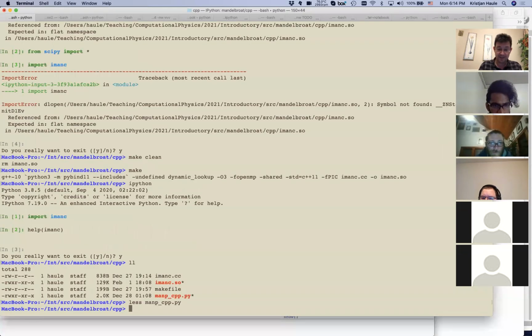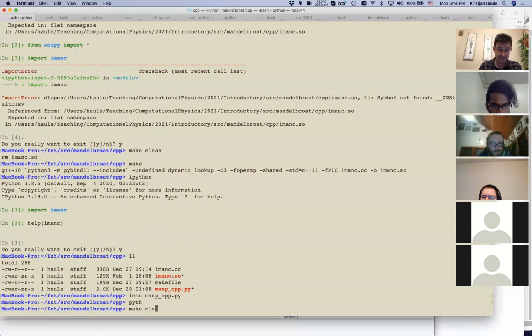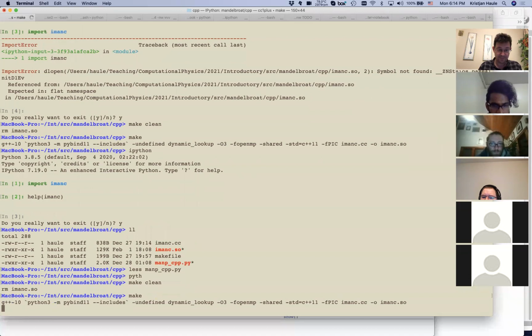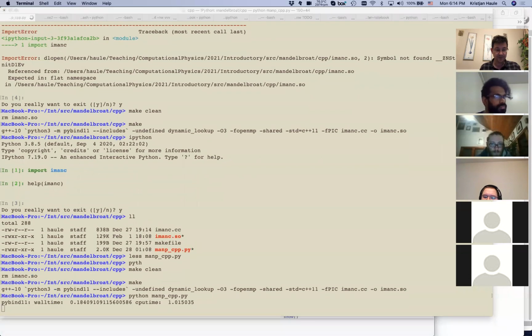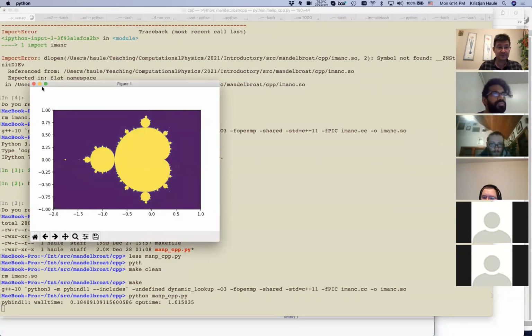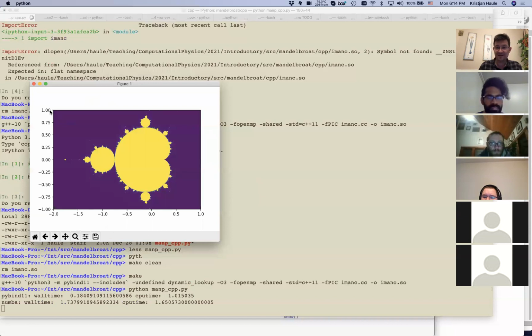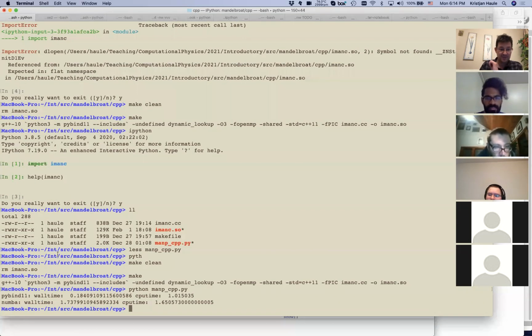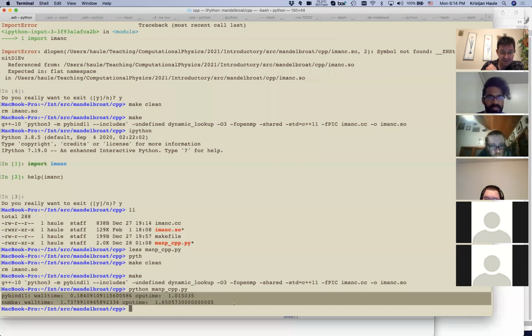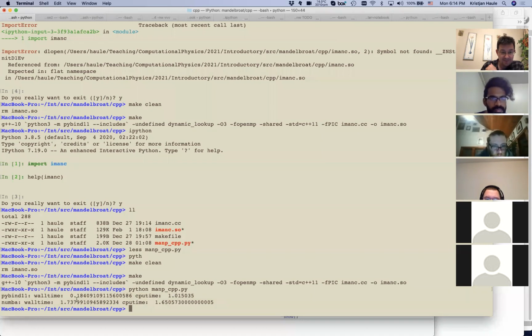Okay, so I'm going to execute now. Once more, I'm going to compile this just in case. And now I'm going to execute python monp cppy, and yep, I got the plot pretty quickly. I'm killing this, and then I get a plot once more. It's identical, but it's done in a different way. The first one was done by pybind11, and the second one was done by Numba. As you can see from the timings, pybind11 is almost one order of magnitude faster than Numba. Actually, my timing was showing that it's 8 times faster than Numba.